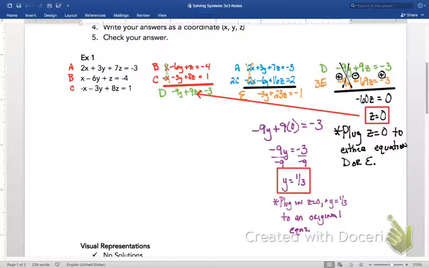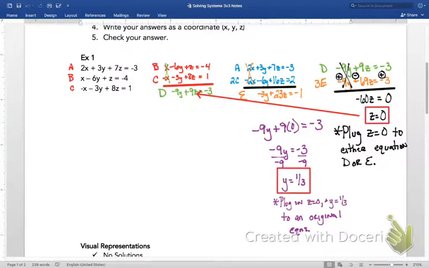It doesn't matter to me which one you plug it into. But, again, work smart, not hard. What's the smart one to plug it into? The first one. Okay, plug it into the first one. I'm going to plug it into the second one, though, because I already have an x there. That way I don't have to divide anything. You know what I mean? Again, it doesn't matter which one you pick.